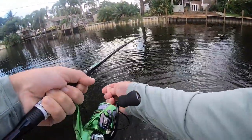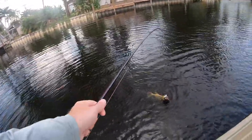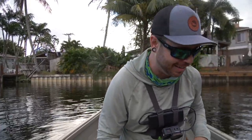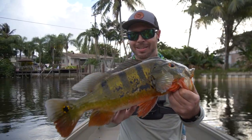It's cool, I got the drag pretty tight. Whew. One, to get these peacocks out from under the docks, but two, to really put some pressure on the reel. All right, got spot lock on. Let's deal with this guy. Ugh. These guys are so strong. That's why I love them so much.